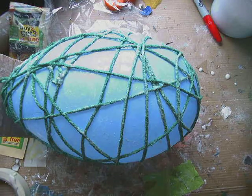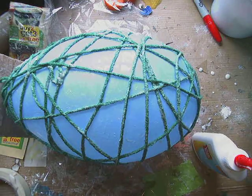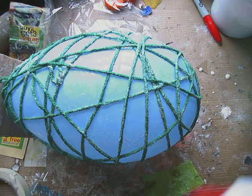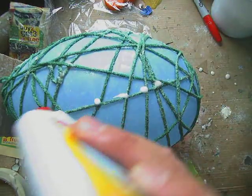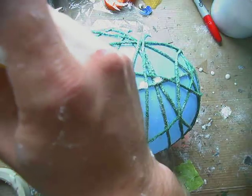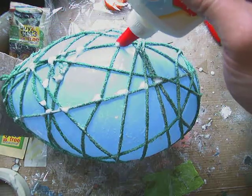All right, so here's how we finish up. The last thing you're going to want to try to do before you set this aside to dry is, if you have a bottle of glue. If you don't have a bottle of glue, then well, you don't have a bottle of glue and you can't do anything about it. But if you do have glue, then a suggestion that I found useful in doing this in the past is I'll take my bottle of glue and go around to places where I have intersections of my rope, of my yarn, and I'll do dots of glue.